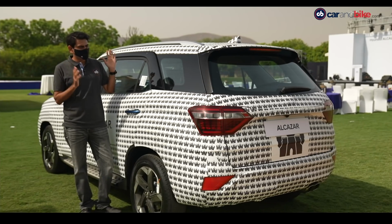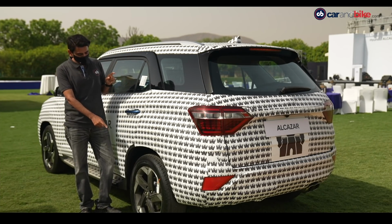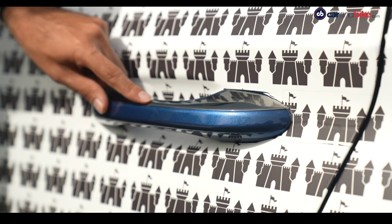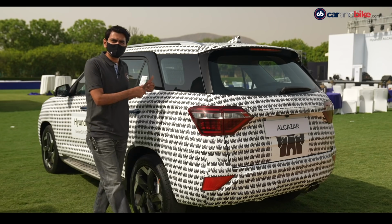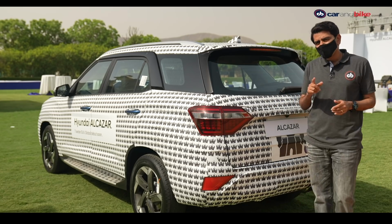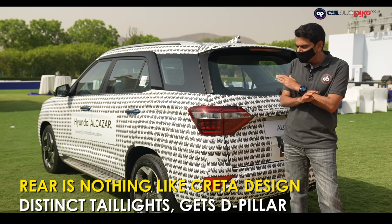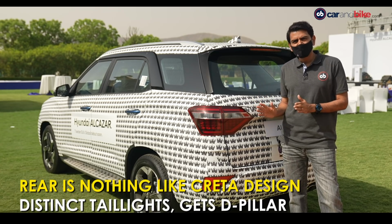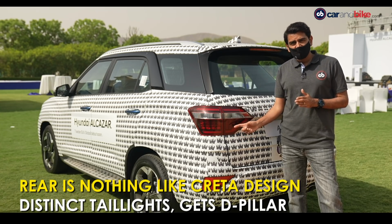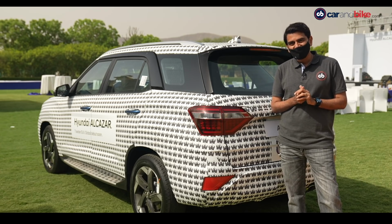All right, so the car is completely wrapped in camouflage with little forts all over it, but you can still see the alloy wheel pattern. And you also get a look at the door handle. It has a little metal trim on it. It's also finished in the blue, this particular car. I'm always biased, and it's obviously the same blue as the Creta. Now, speaking of that, the face is very much like the Creta, right? But at the back is where the car looks completely different, has its own identity, and the big reason is the tail light. I'm relieved. You know how I felt about the Creta and its tail light. This one looks better.